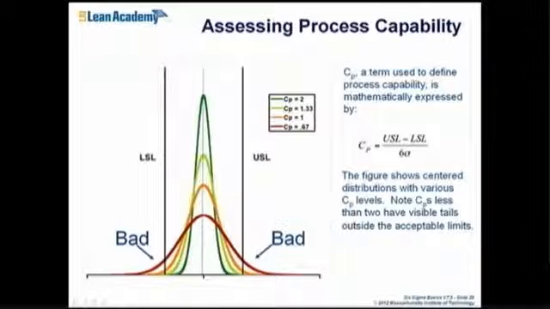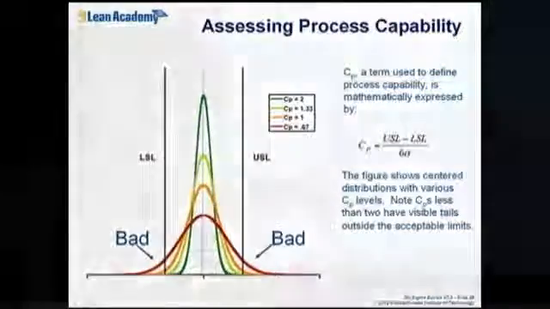One way to do it is to think about the process, and again, this is an approximation, but it's a pretty good one under a lot of circumstances, as having normally distributed behavior. So if we collect some data, we can assume a normal distribution, do some statistics using our statistical tools, and decide how good or bad the process is.